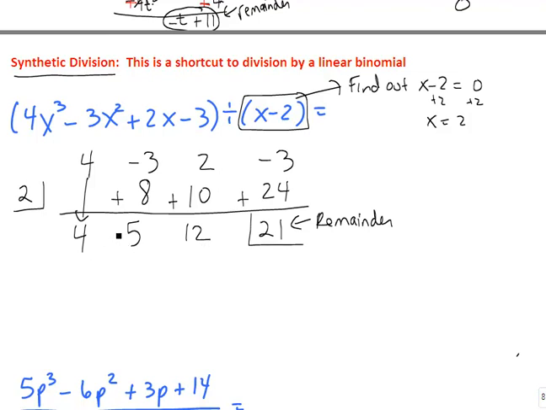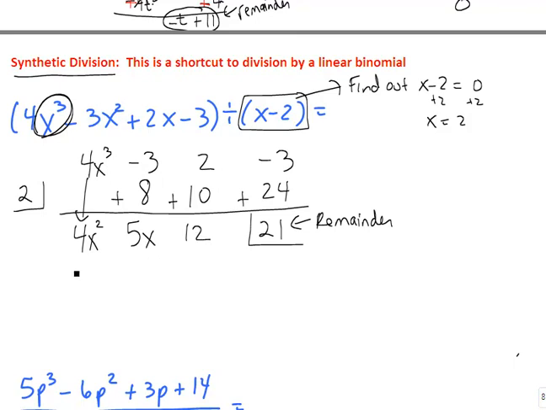And what we want to do is rewrite this back as a polynomial. But keep in mind, if we're dividing an x cubed polynomial by an x to the first polynomial, we're going to get a quotient that is an x squared polynomial. So the coefficients down here are always going to start off 1 degree less than what your initial polynomial started out as. So if this was an x cubed, this is going to be an x squared. And then we go down from there. So this is my x squared term, this will be my x term, and this will be my constant.